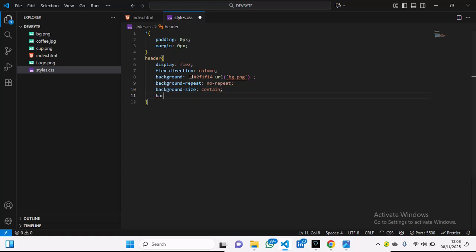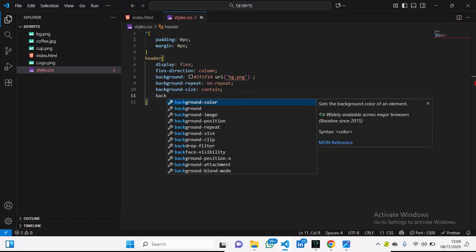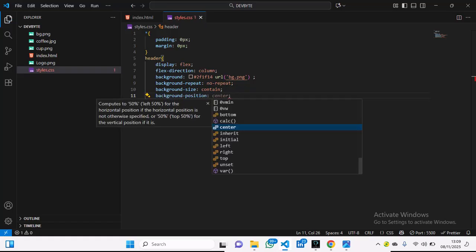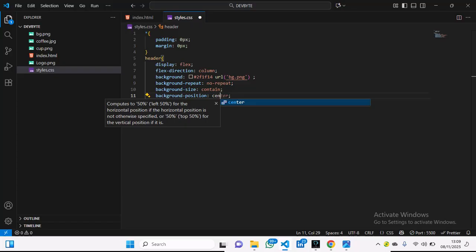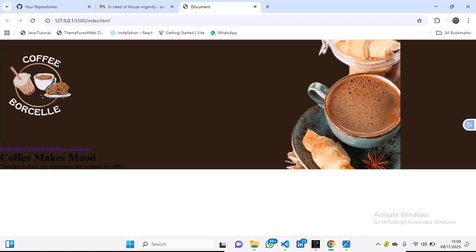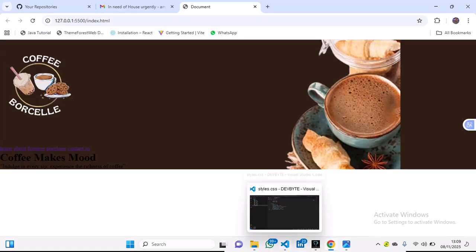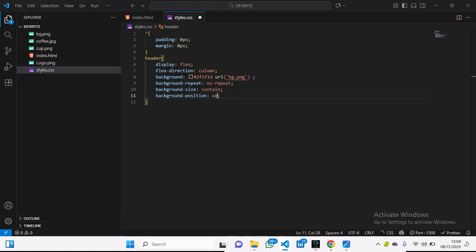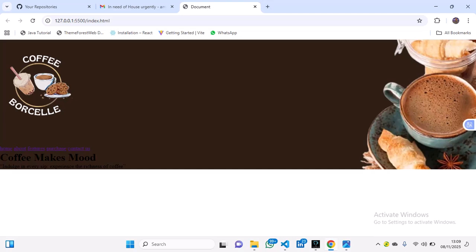The background position is to set where you want that image to be. Let's say you want it at the center, set it to center. Now I'm just going to be explaining each step so that you understand where this works. Now I set it to center. Do you see it? But we want it at this edge. What you need to do is put it to that edge, that is by the right. Do you see it now? Our background image is now by the right.